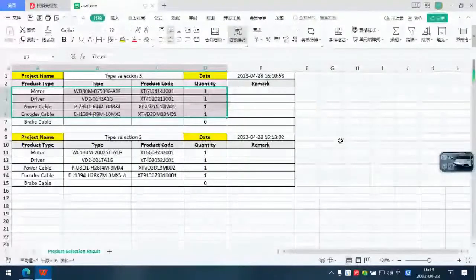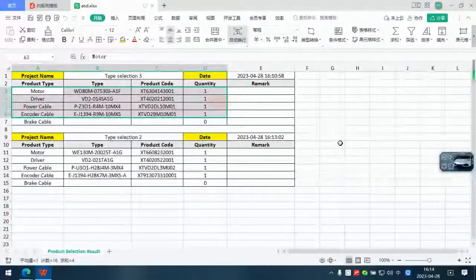Then you can see here the result I just saved is showing in Excel. You can copy the result and send it to your customers, and you can also track your price list to know the price and send it to your customers. It's also more convenient for you to send this result to our salesman for the quotation tool. So it's very useful and important to know how to use this tool.